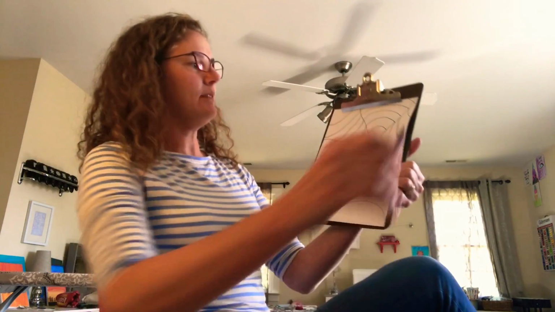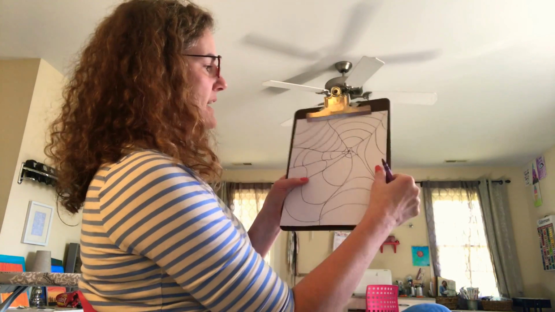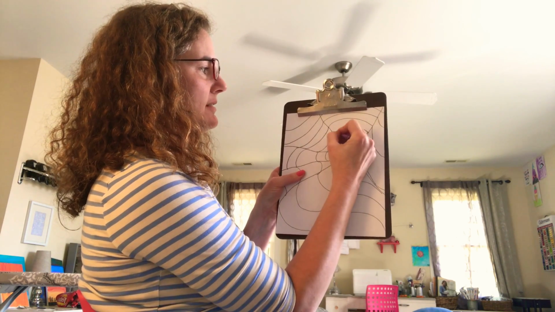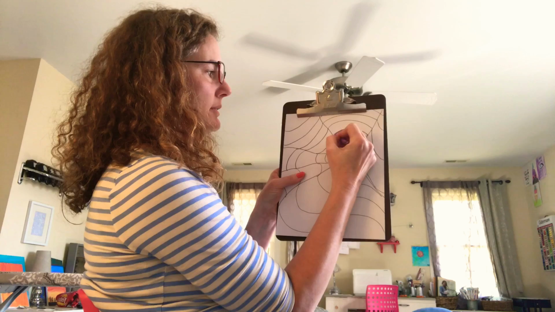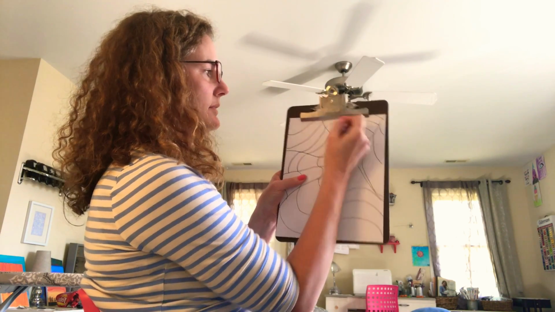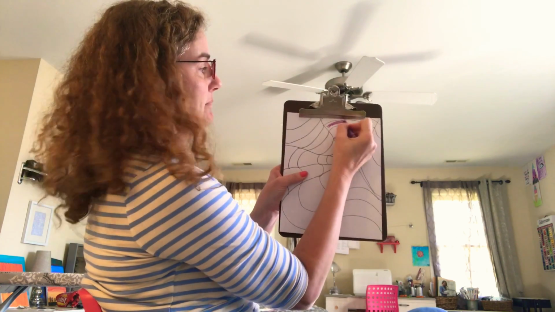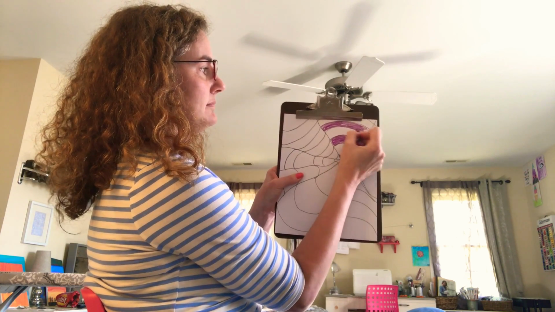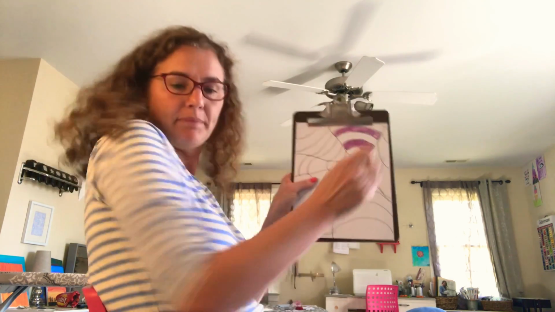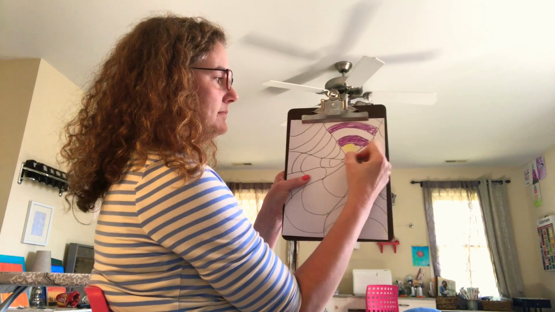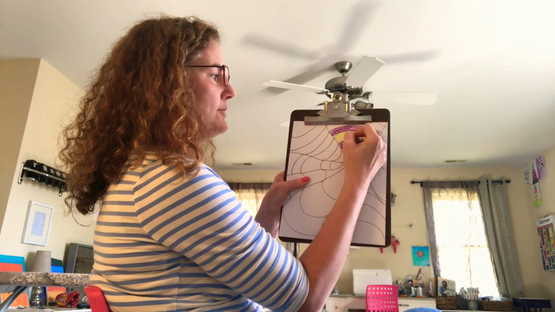All right. So I'm going to start in one section, and I'm going to color that section all in. Plum. Skip this one. Plum. Skip. Skip. Plum. Okay. Then I'm going to take the lime green. That looks more like a yellow, and that is okay.